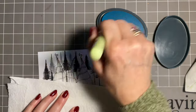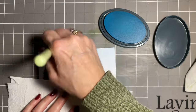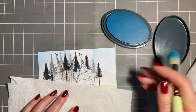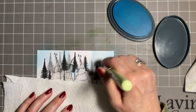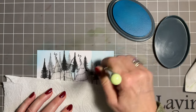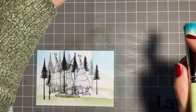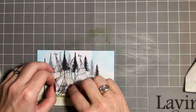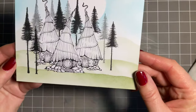Coming from the corners - I like to do the corners first because that's when you've got the most ink on your brush and they'll be darkest. For me I always have the corners darker anyway - it's more forgiving if you're new to blending. Always do your corners and then when you've got less ink, drag it in. And there we go - we've built up our lovely scene, and now we can take our masks off and pop those on the acetate on the back of the stamp.